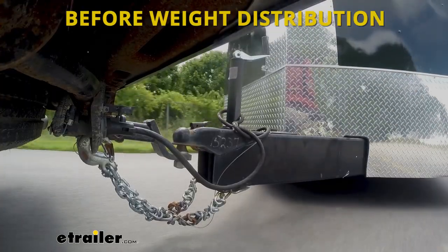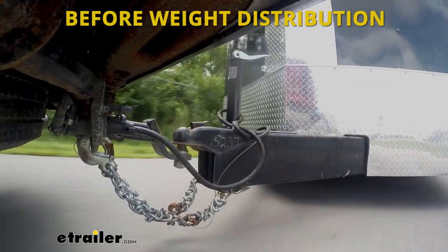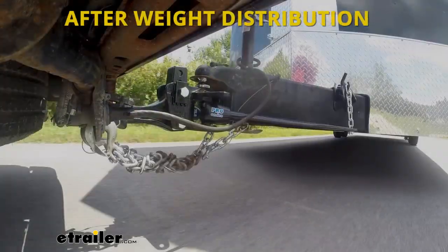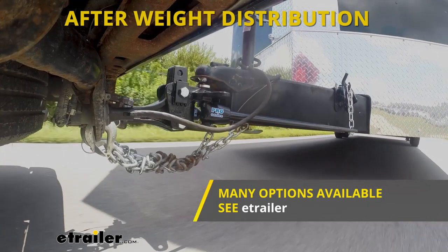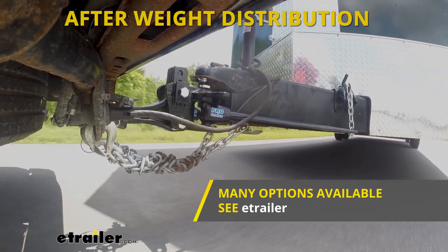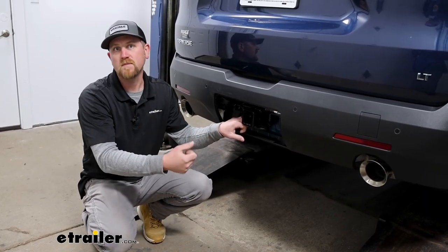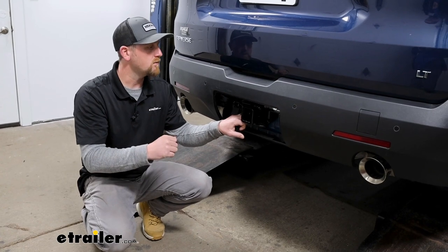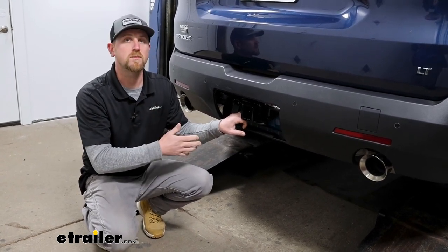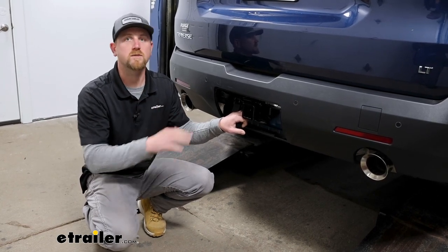This can be used with the weight distribution system, which is a separate component. What happens whenever you use it is it's gonna keep your Chevy and your trailer level whenever you're pulling it down the road. And that's really popular on some larger campers and things like that. So check that out if that interests you. With that said though, the capacities are gonna remain the same if you were to use that. With that in mind, I do always like to suggest it's never a bad idea just to grab your Traverse's owner's manual. That way you can check in there and make sure your Chevy can handle that much weight safely.